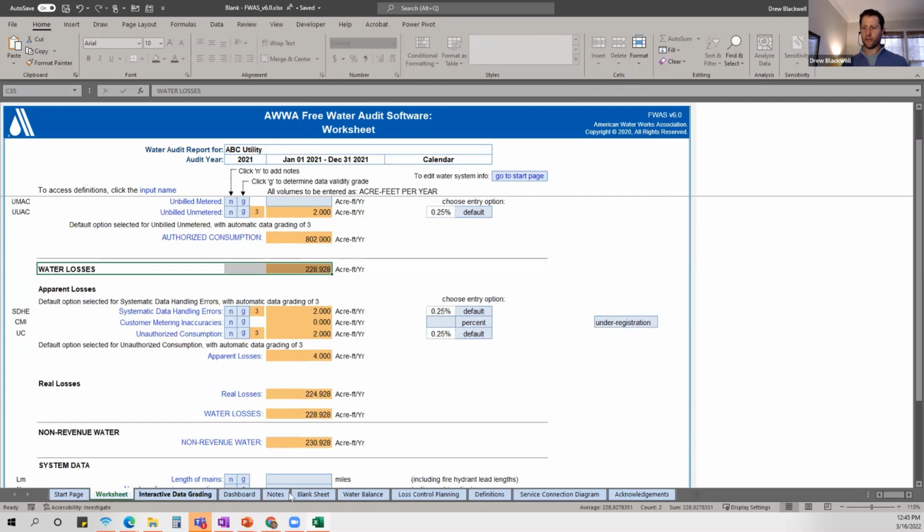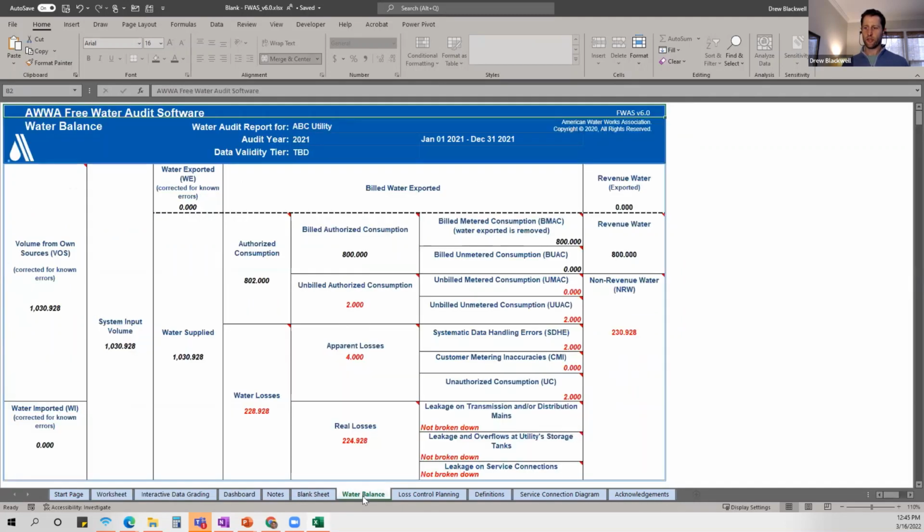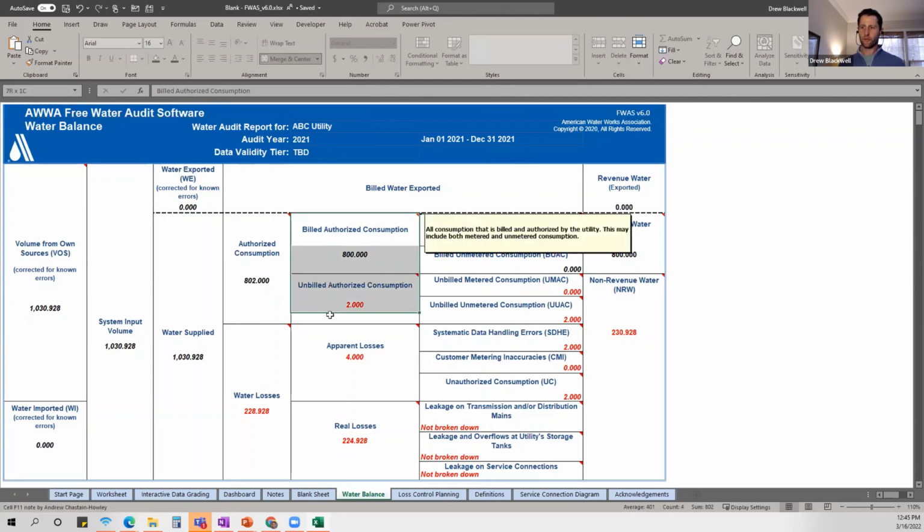So again, there's a nice little tab over here in the worksheet that shows the water balance and plugs in your utility specific volumes here. There's our billed authorized consumption that we put in, the unbilled authorized consumption that we just used the default option for. And then we have some default options calculating our apparent losses. Then our leakage, our real losses through that mass balance approach, are calculated through a process of elimination, whatever's left over in this column here.